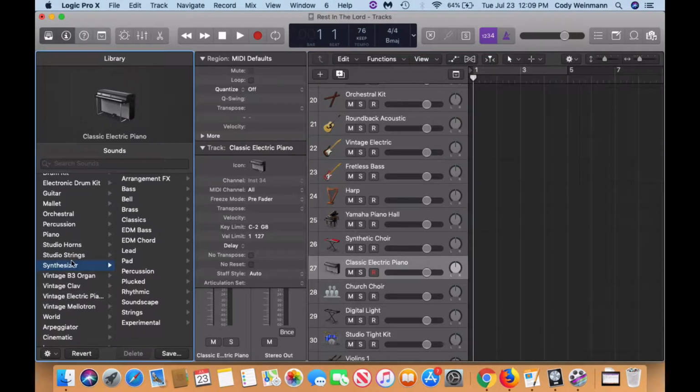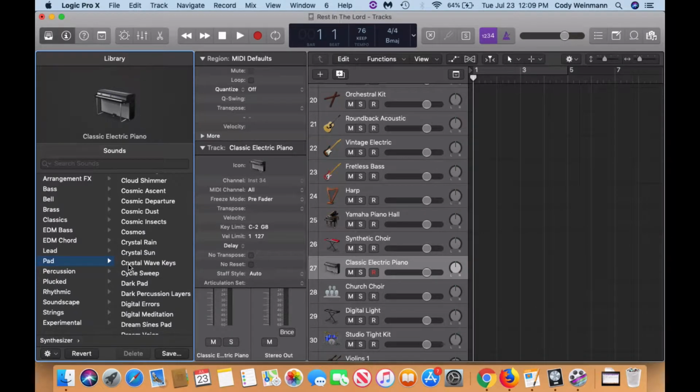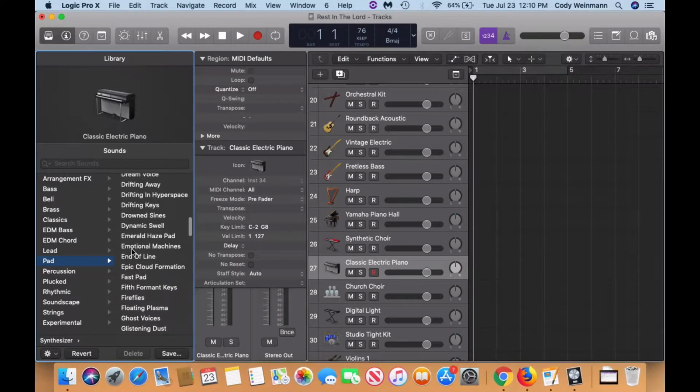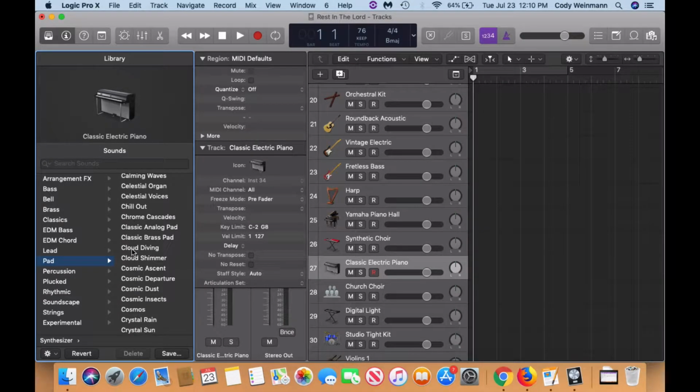It's right in front of me. There we go. And then I'm going to select pads. Okay. And the pad that I like to use the most is probably one of the most basic pads, which is basically the classic analog pad.